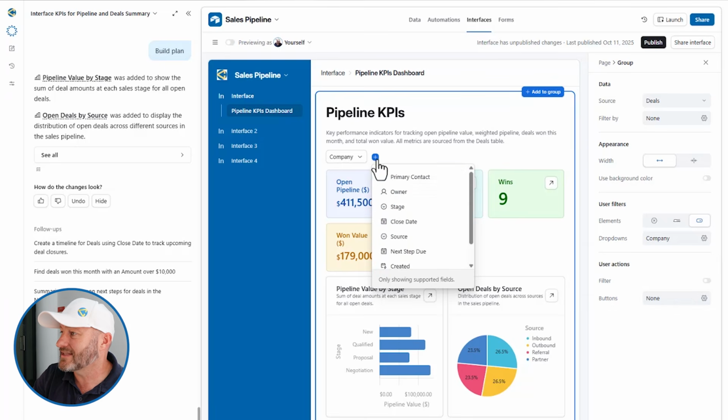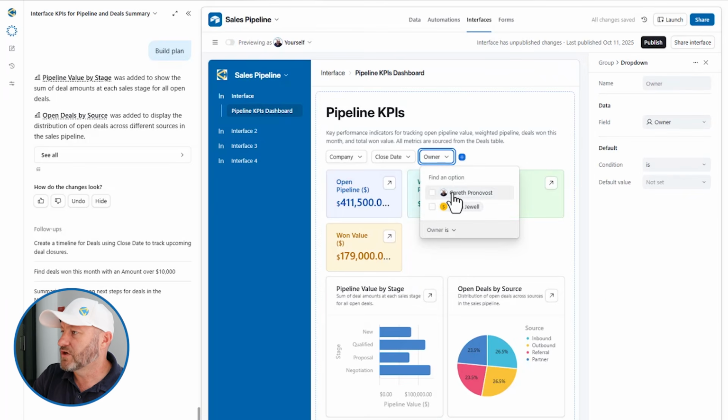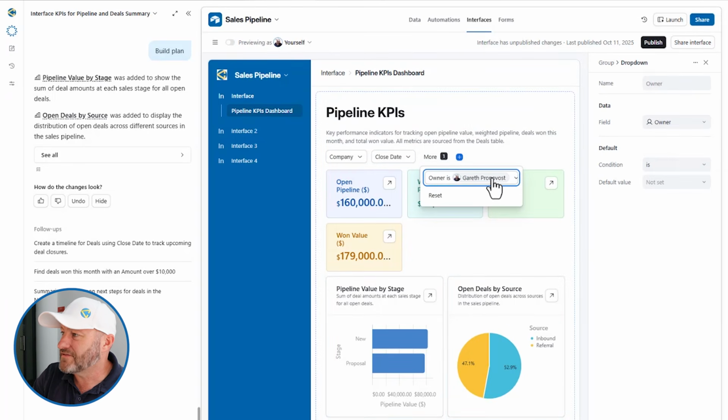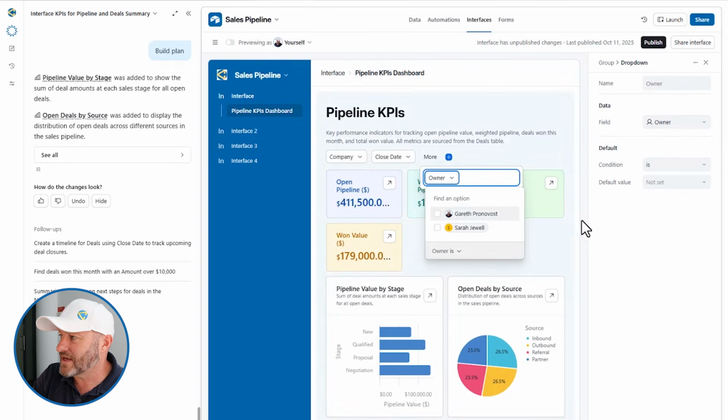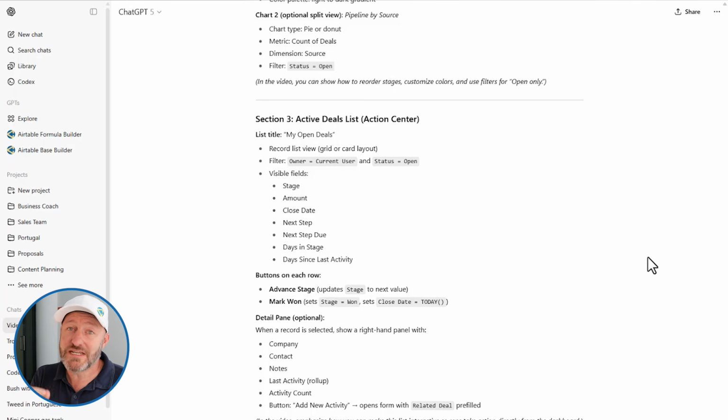Or we can add things like the different dates, like what is the created date or what is the close date. You can also add things like by owner, so you can just filter down to look at one particular sales rep's deals to see how much they are managing. So I like having these filters because I think it gives a more dynamic dashboard. I'll leave that up to you, but this is just a tip that I have found really useful in my dashboard planning.